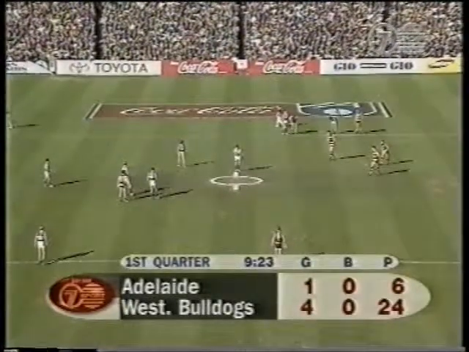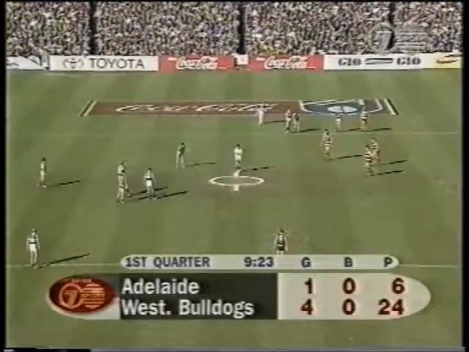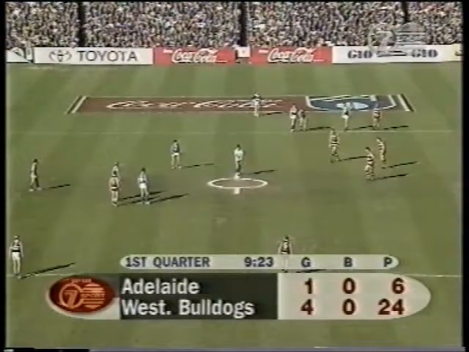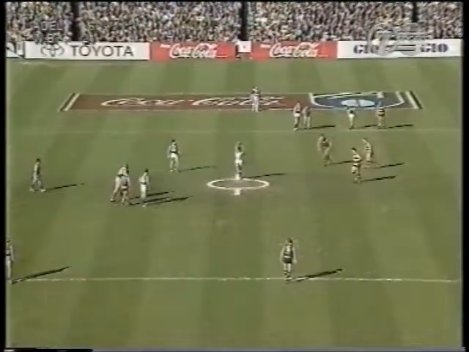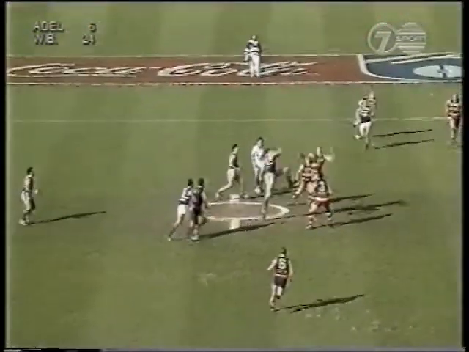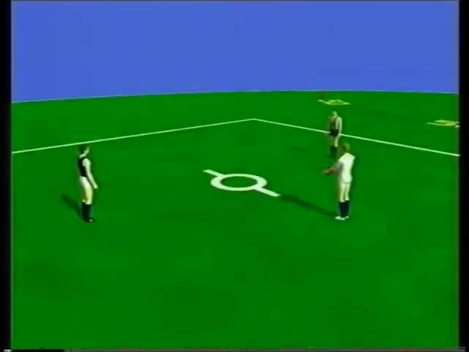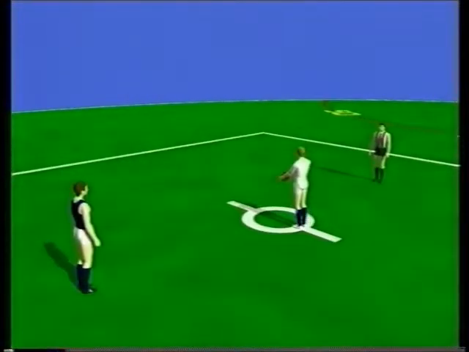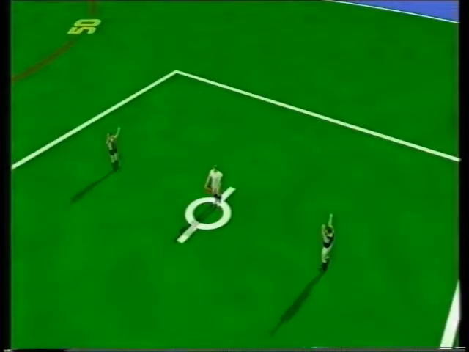Starting play covers the three situations when a new passage of play commences. The first of these is the centre bounce. This is when the ball is bounced in the centre circle at the beginning of each quarter or after a goal is scored. If possible, you should approach the centre circle along the minor axis. The reason for this is that generally the ruckmen line up in their defensive halves of the ground, ready to contest the hit-out.